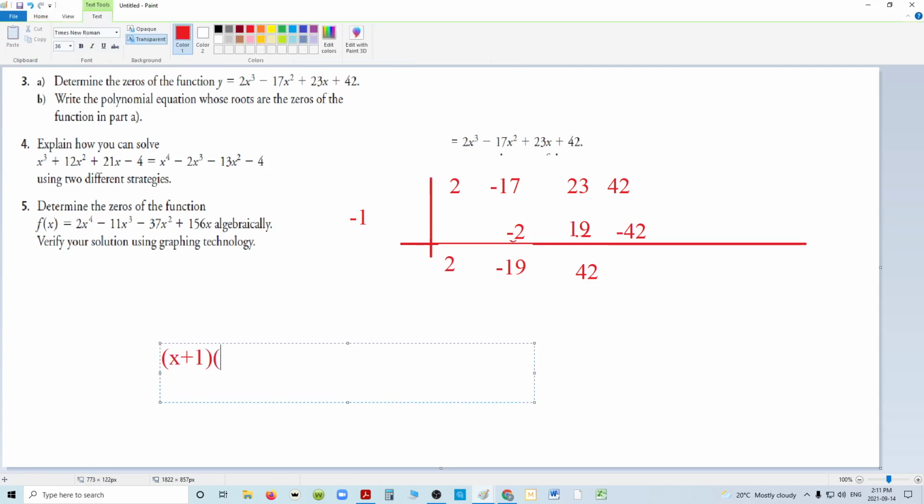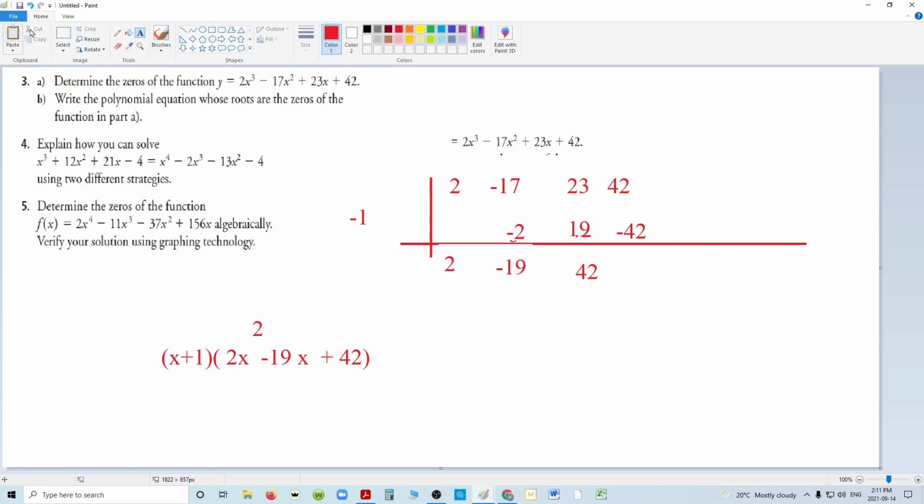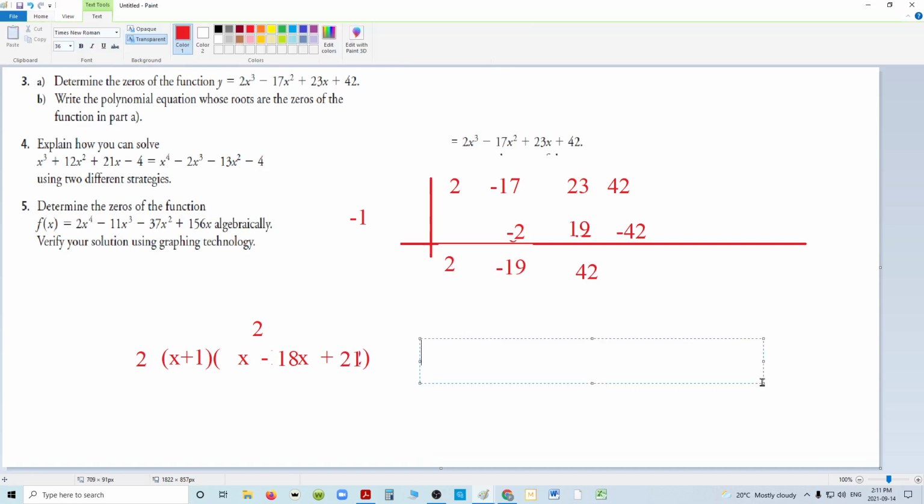I'm going to do the formula. X squared plus 42. And I immediately see I can factor 2 out of that, which I probably should have factored in the beginning. And I'm left with minus 18. And 21. Which means I'm looking for a number that multiplies to 21 and adds up to minus 18, which is 3 and 7. No. 21 and 1. It's got to be 2 minus numbers.